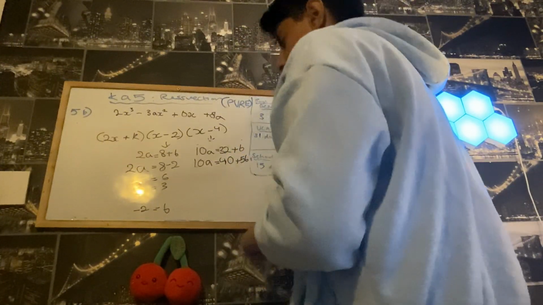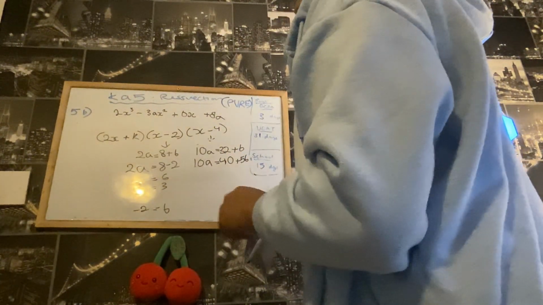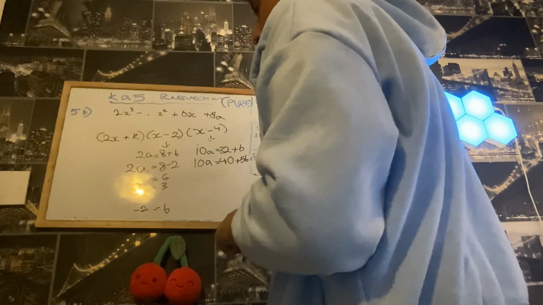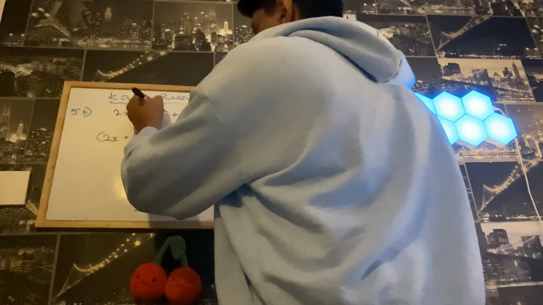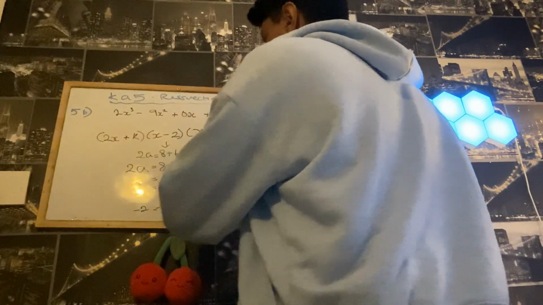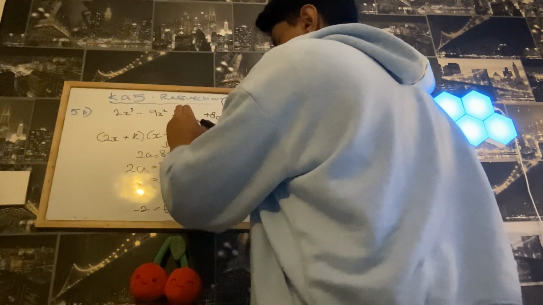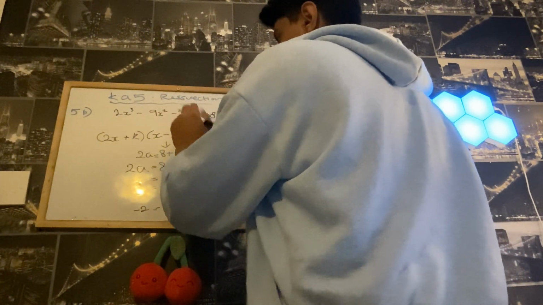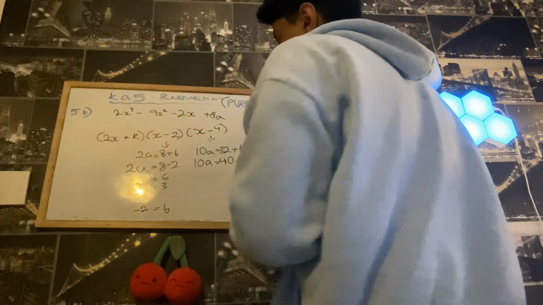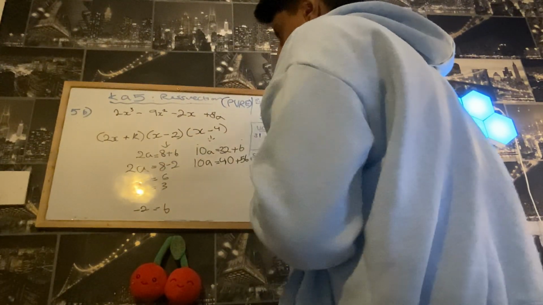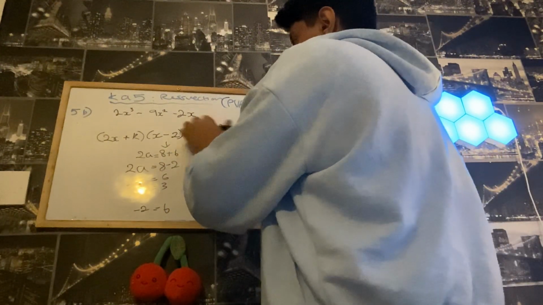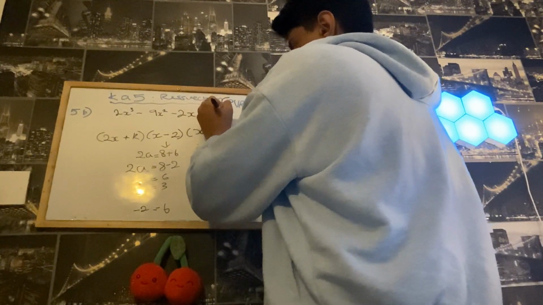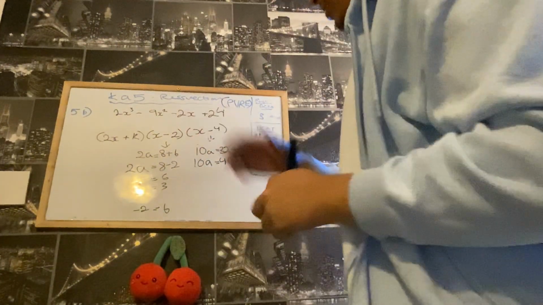So we've got two values for a and b. And we plop them over here. So 3 times 3, that would be 9. And then b, that would be minus 2. Minus 2x. And then a would be minus 3 times 8, that would be minus 24. Sorry, plus 24. Okay, so that's our equation now.